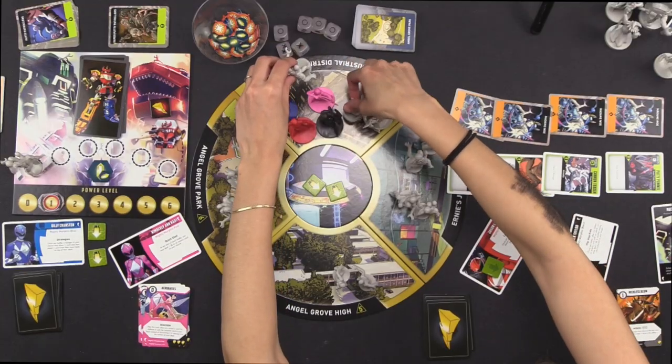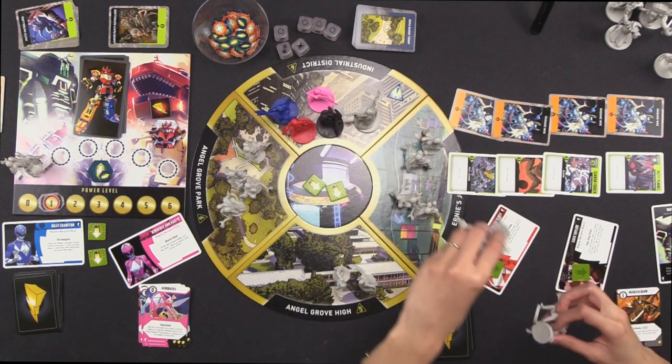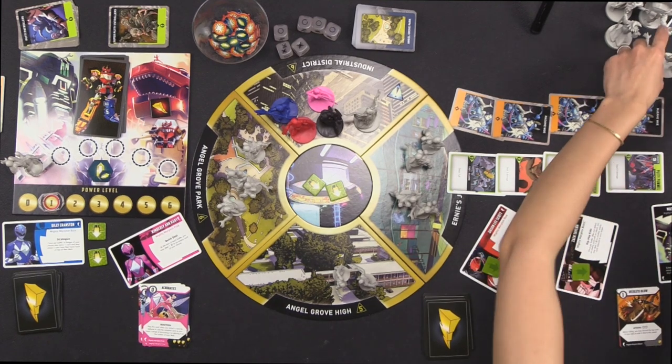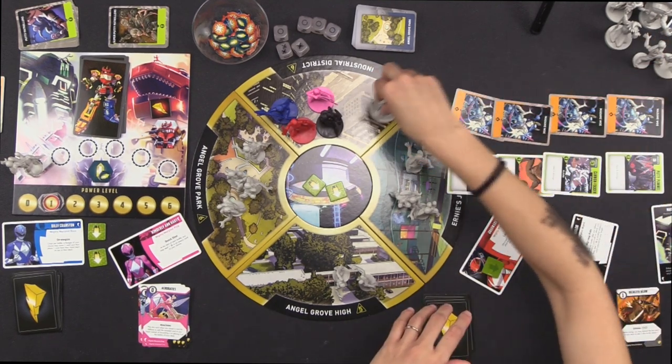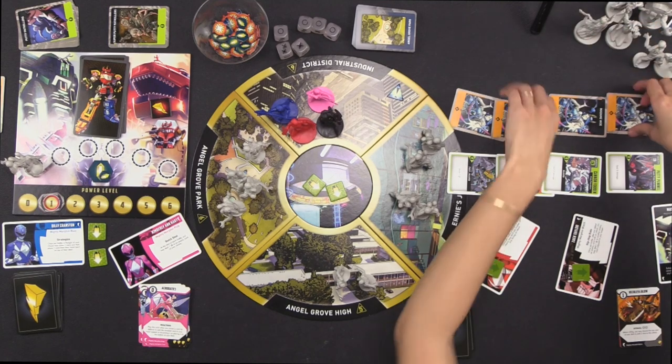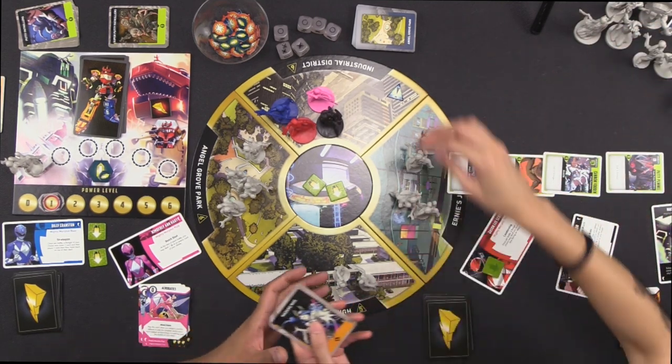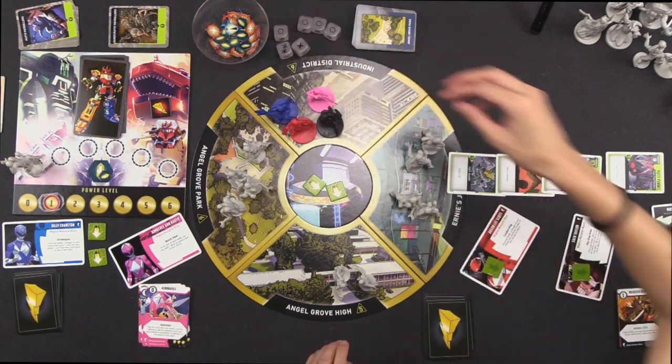Hey, you never used the Mastodon. Its power. You never used it this round. Oh, I still can. You should probably do it. Yeah, I will. So we eliminate these putties. They go bye-bye. And Madam Woe also is out because we have defeated 4 of her cards. Yes. And Industrial District is no longer panicked.